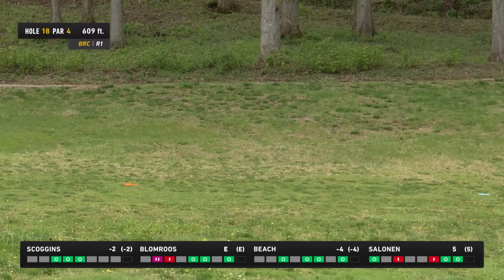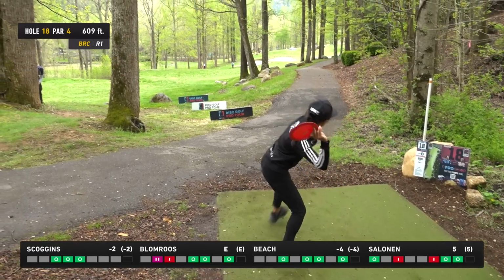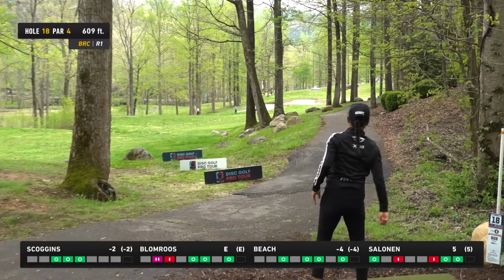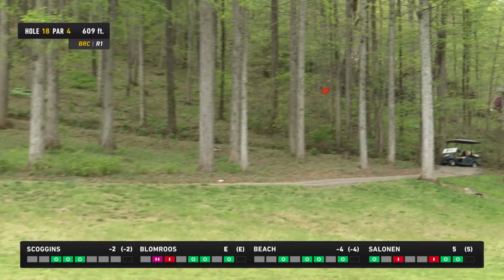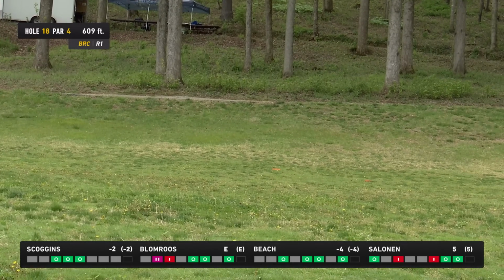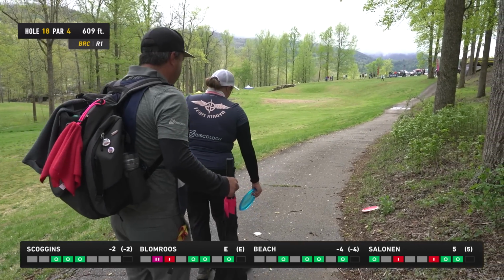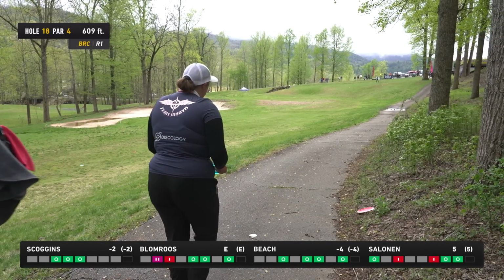Hannah playing that turnover, out driving Evelina. Pretty shot right there. Absolutely. And like you said, she just has so much control with that turnover angle. Well, the crowd loves that one. And look, she's right up there with Hannah's turnover. Yeah. Owen doesn't care about a sucker gap. She'll go for it.